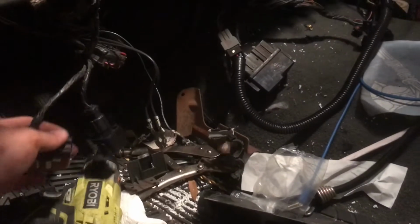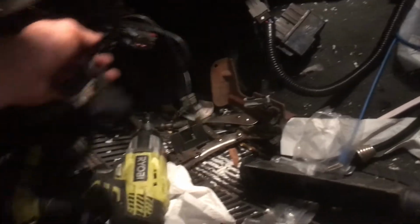So now I'm in the process of wiring everything back up. Putting my grounds back on. Just finding out where all the plugs are. Hey, you moth, what are you doing? And that's pretty much it. I still got to wire up the middle parts and all that.